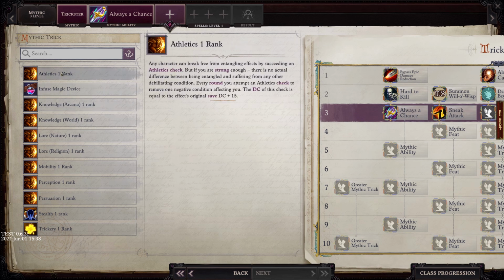Athletics, rank 1. Any character can break free from entangling effects by succeeding on an athletics check. But if you are strong enough, there is no actual difference between being entangled and suffering from any other debilitating condition. Every round you attempt an athletics check to remove 1 negative condition affecting you. The DC of this check is equal to the effect's original save DC plus 15.